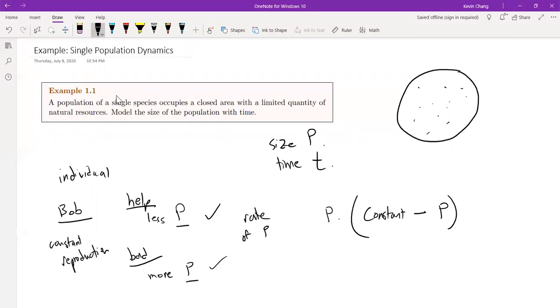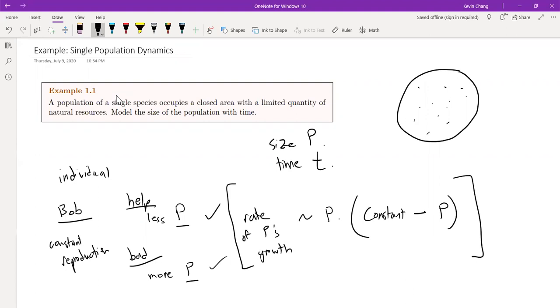for the rate of P's growth. And this should be a proportionality here. So this is going to be our mathematical expression. So P is going to be increasing at a rate proportional to both the size of P, because that's how many individuals we'll have, and each individual will be increasing the number of the population by reproduction based on how well they can survive. So essentially, this is what we're doing here.